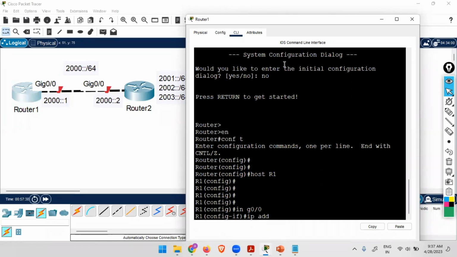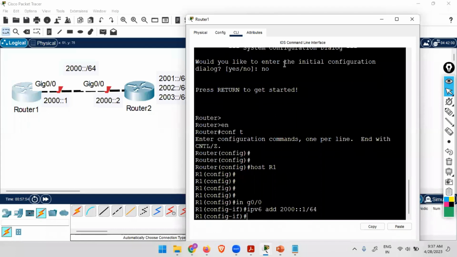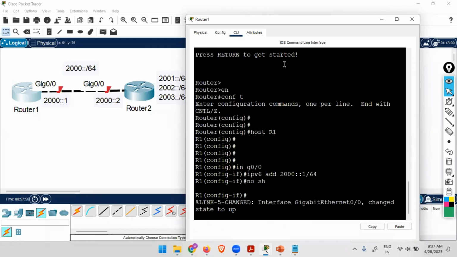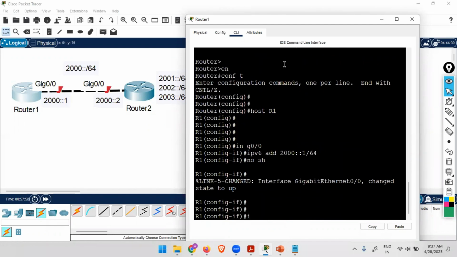The change is anywhere you use the word IP, just replace the IP with IPv6. Your IPv6 is done. See, IPv6 address 2000:1, and the subnet mask. Done. No shutdown.